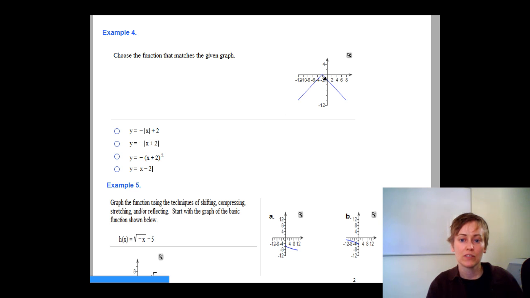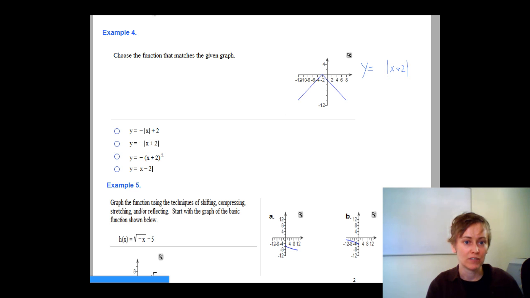So let's see. This looks like the absolute value function, so we're not going to even think about choosing the squaring function. This is the absolute value function. It's just been messed with. First of all, it's been definitely flipped over. It has also been shifted to the left by 2 units. So it's got to be this. Let's take the absolute value function and shift it to the left. So remember what it means to shift to the left. It means you write x plus when you go to the left.